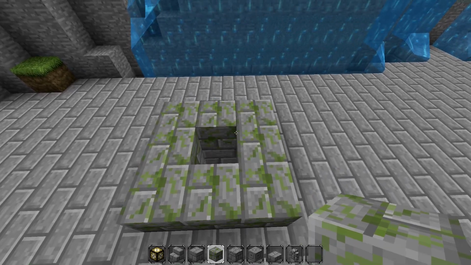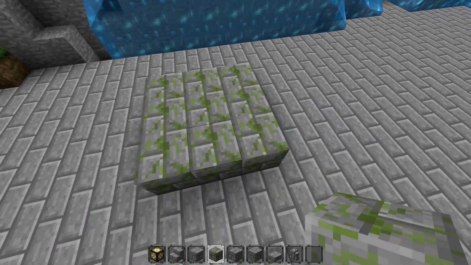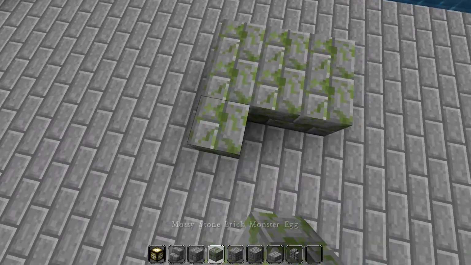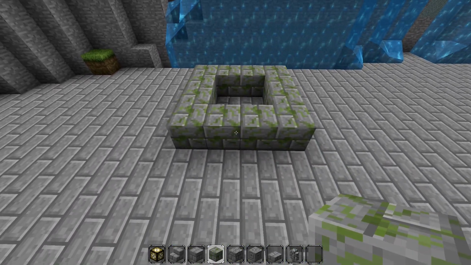And wait, we need more than that. Let's see. If we wanted to have a 2x2 kind of thing, we would need all of this around it. So where is the spot? Okay, so here's the 2x2.